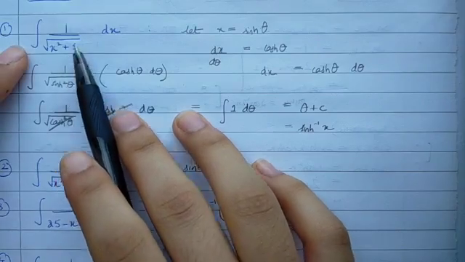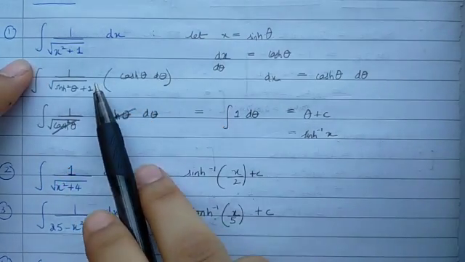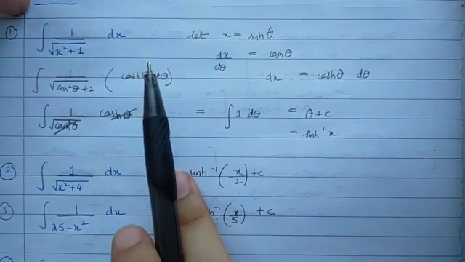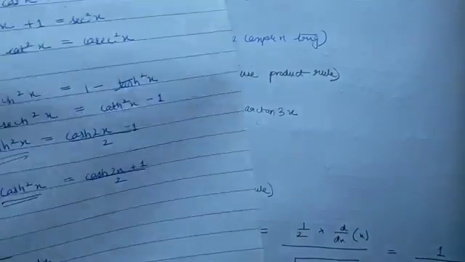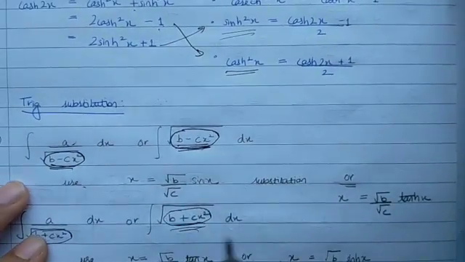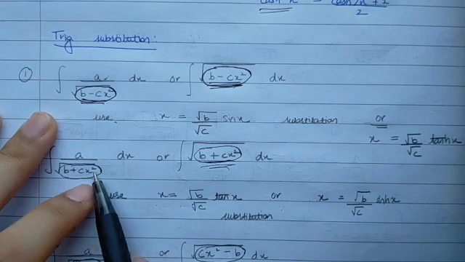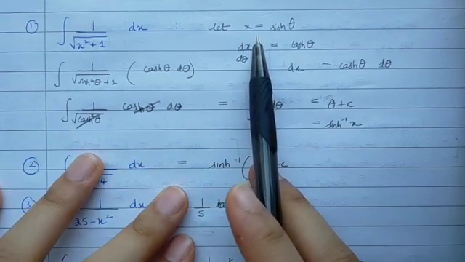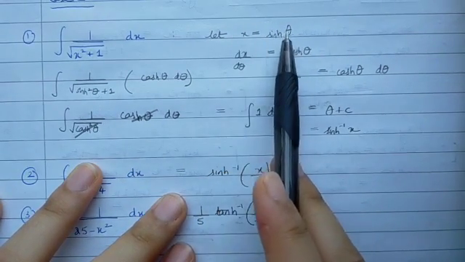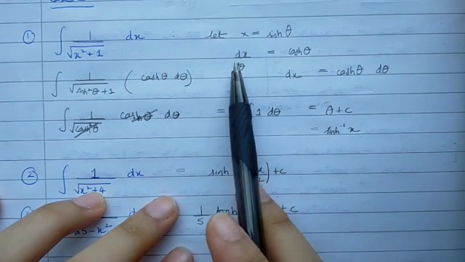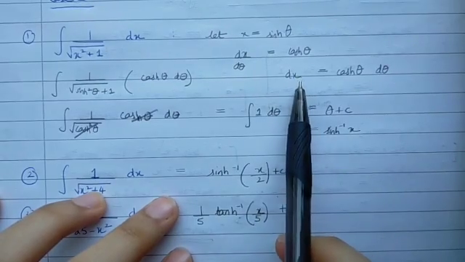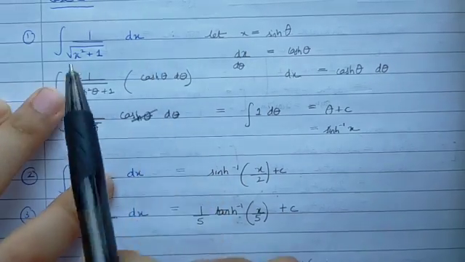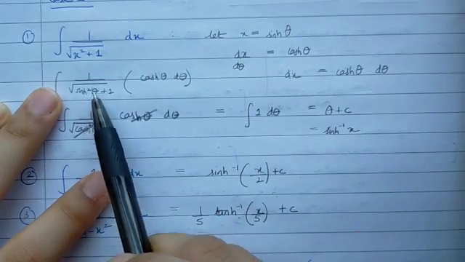Now, if you have 1 over root x squared plus 1, starting off with a very simple one, and you want to use the substitution, then as you saw in the rules before, for something plus x squared, you would use either sine or tan. So we have used x equals sine theta here for the substitution, and as you know, for substitution we differentiate it and then rearrange it for dx, and now we can substitute dx into this, and we can use the substitution of x here.